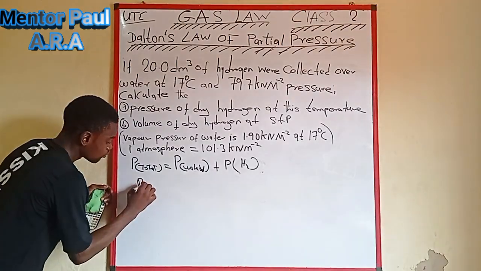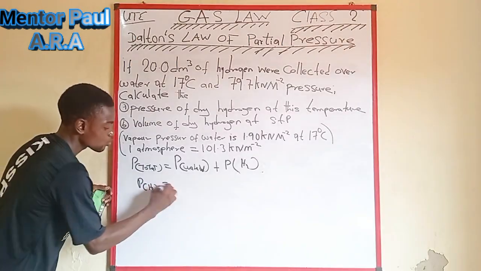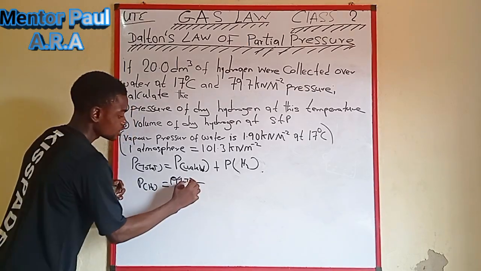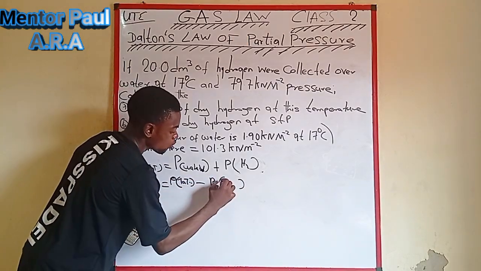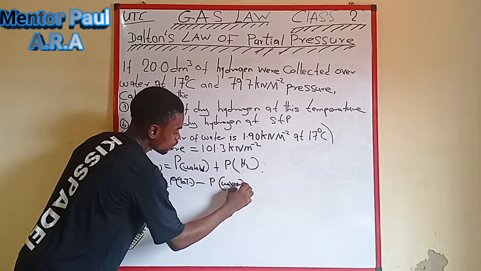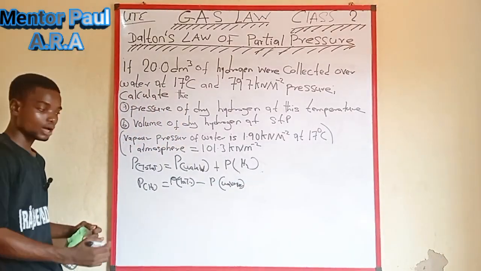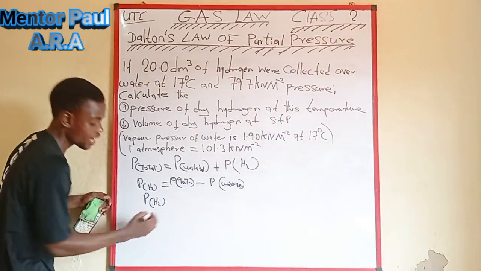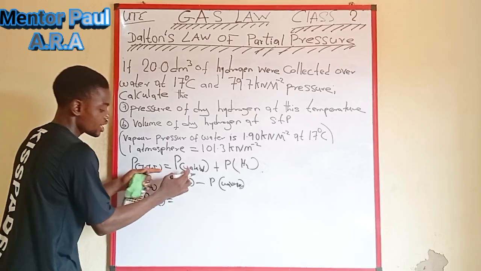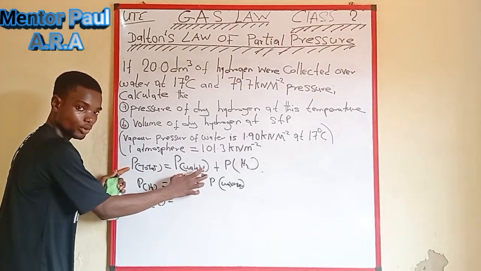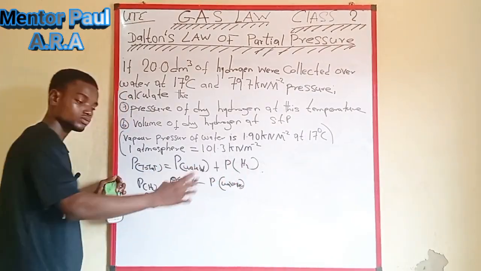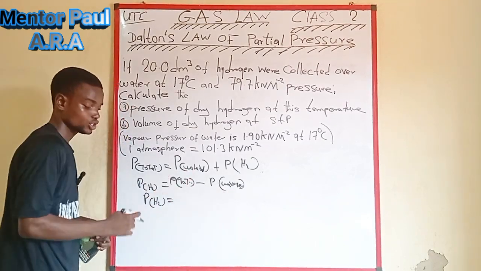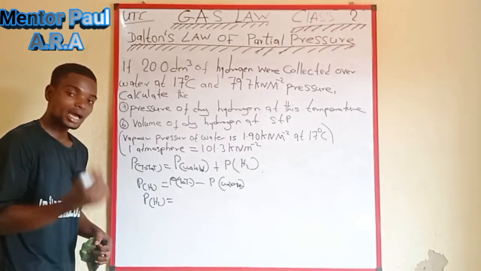So the pressure of H2 gas is equal to the P total minus the pressure of water vapor. Furthermore, this equals the P of H2 gas, and it is a dry gas, because the P total has water vapor. But when I am looking for this value, there is no more water vapor, because I'm going to minus the water vapor from the total pressure to have only the pressure of the hydrogen gas.